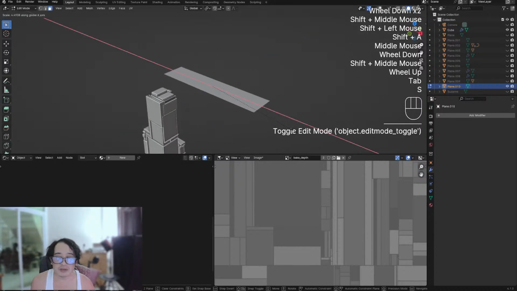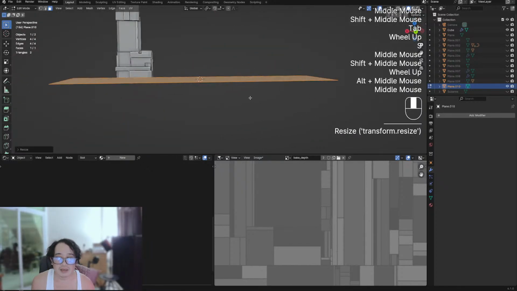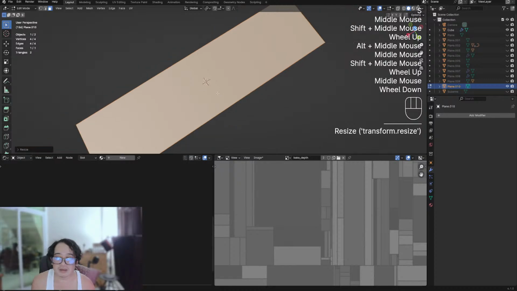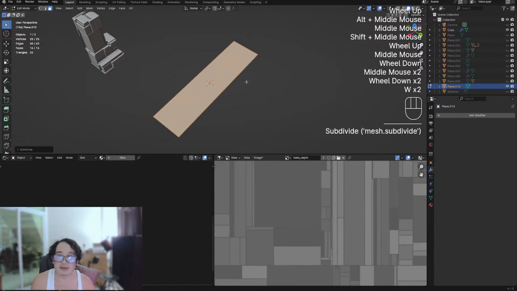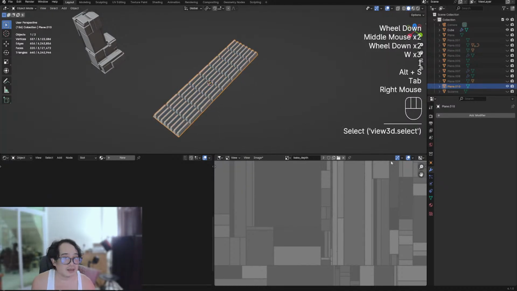And you can also use the plane as a canvas because the origin point is exactly at the center. So you can also use scaled plane objects like this.